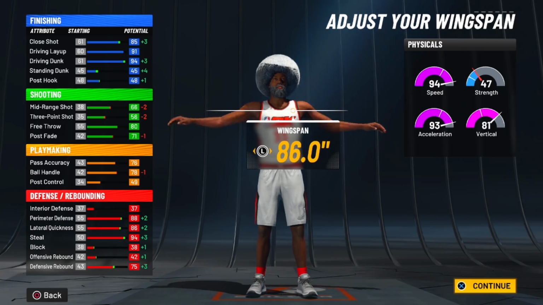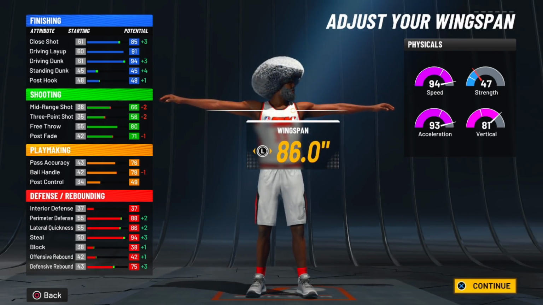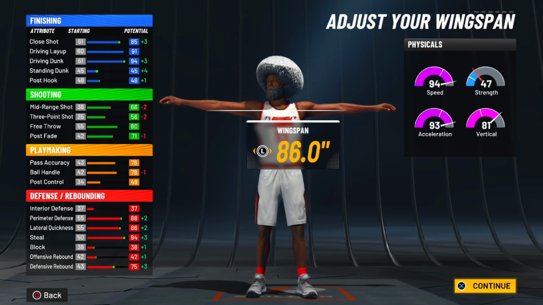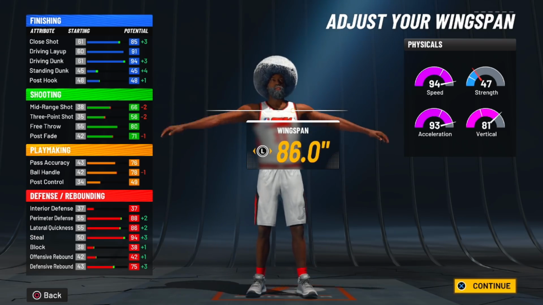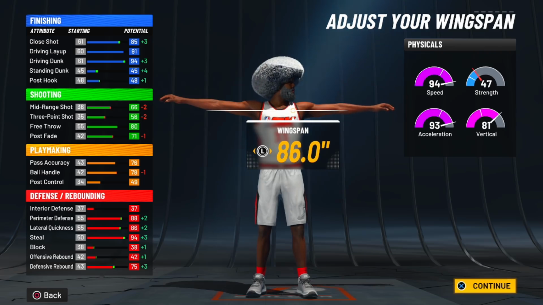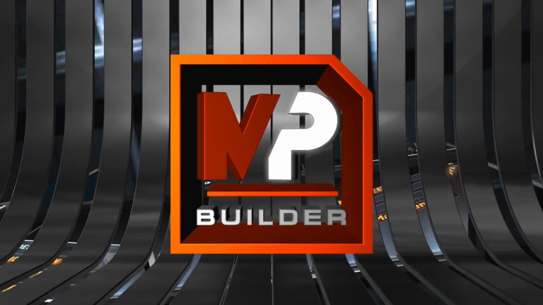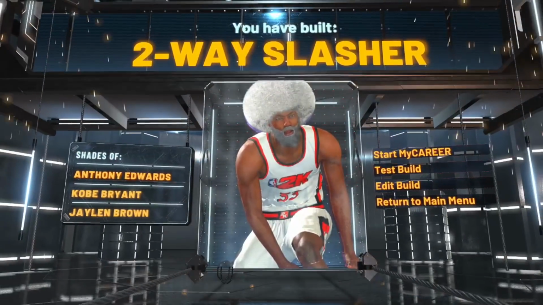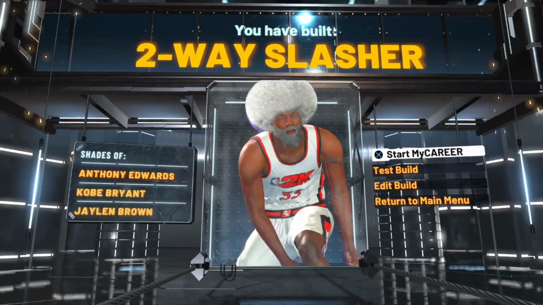So if you know how to shoot, you can shoot. 82 ball handle, 92 perimeter defense, 90 lateral quickness, and a 98 steal. If you guys don't know, 95 to 99 overall, like 95 to 96, you get +1 in every single attribute. That's why I'm saying +4, by the way. So this is the build right here, and I went with slashing takeover. It comes out to say two-way slasher. Shades of Anthony Edwards, Kobe Bryant, and Jaylen Brown.